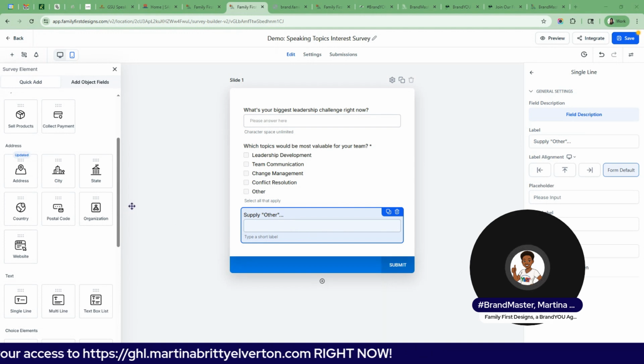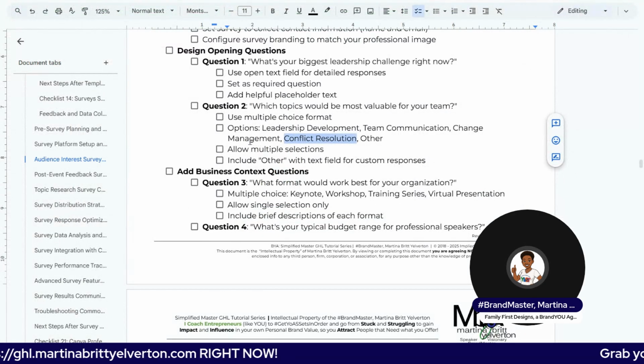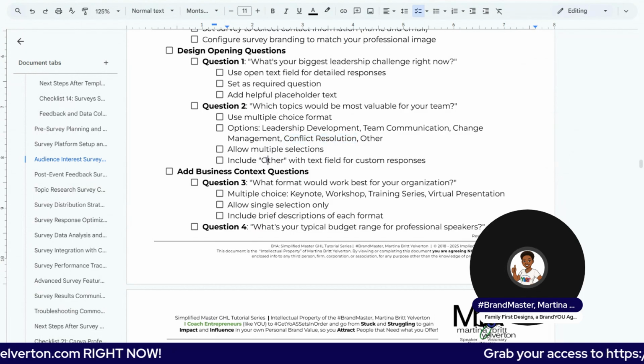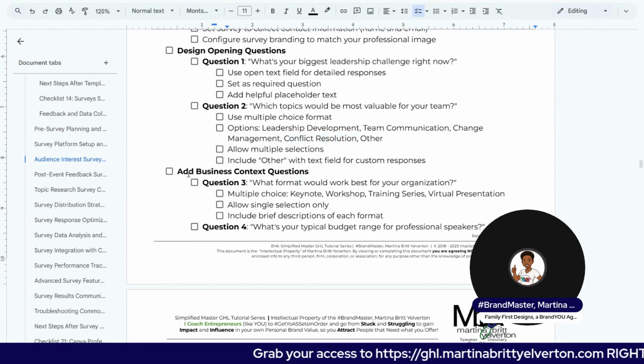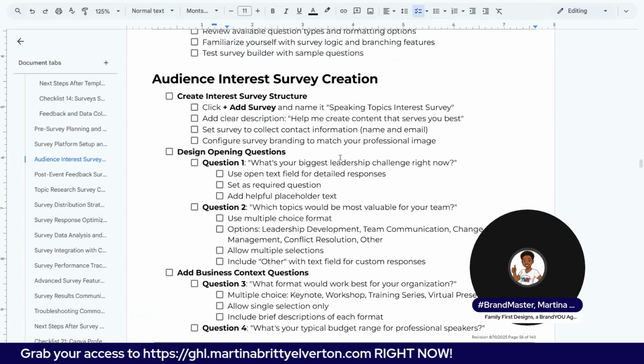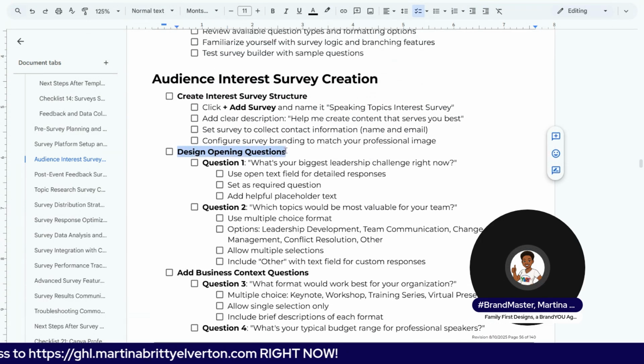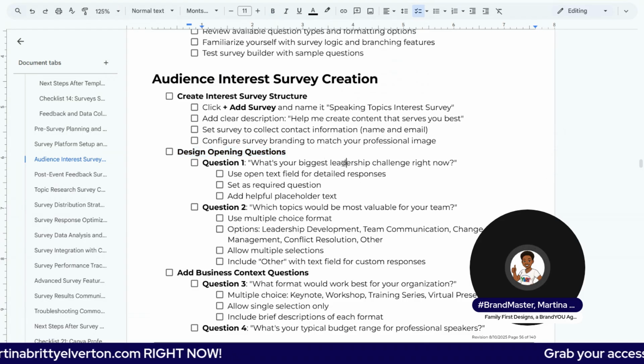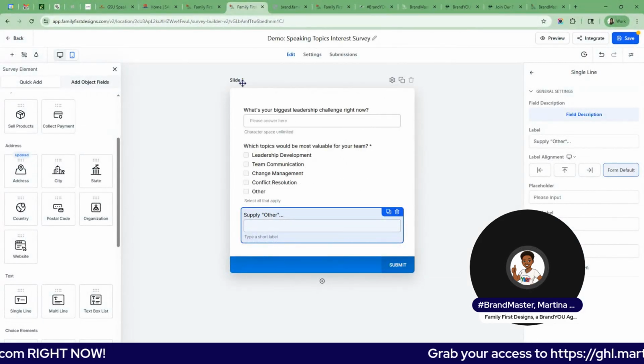Okay. So in addition to that, your handy dandy checklist is also saying, again, include other with a text field for custom responses there. So next we're going to add the business context question. One of the ways that you can separate your questions, as we said, we have design opening questions here. And this is how you can name each of those areas.